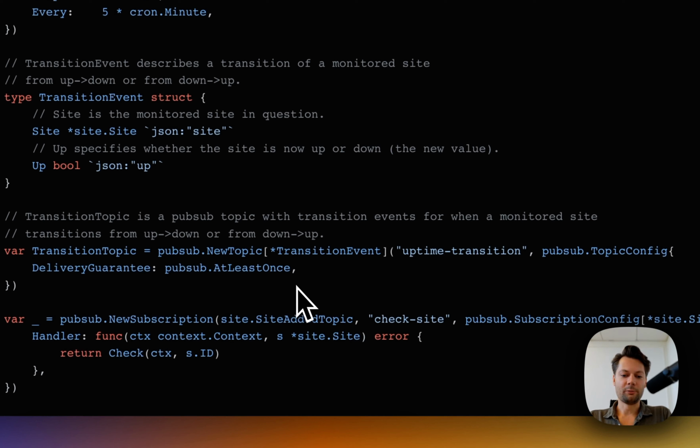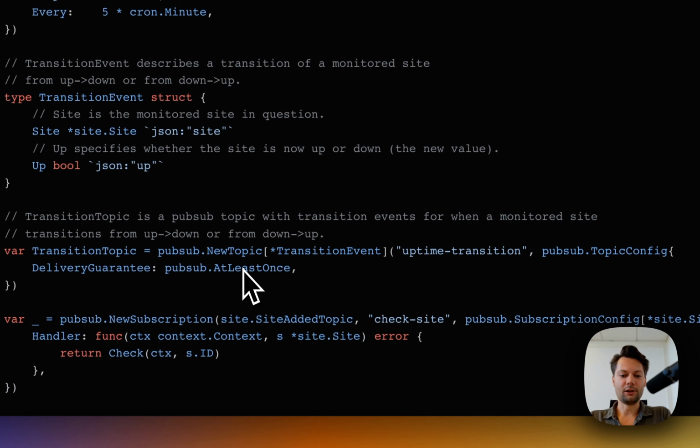And what does that mean? Well, it basically means that Encore understands that you want a pub sub topic here. You don't need to specify exactly what underlying infrastructure you would like to use. And that means Encore can take care of setting up the appropriate infrastructure in all environment types.